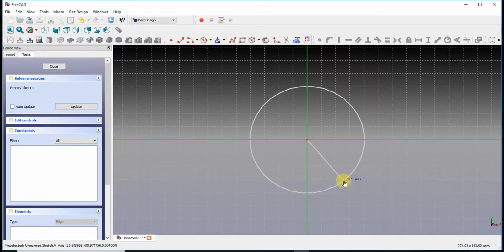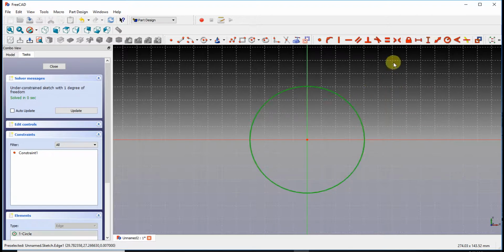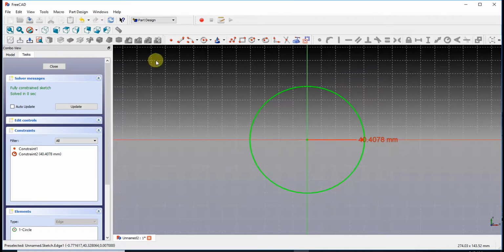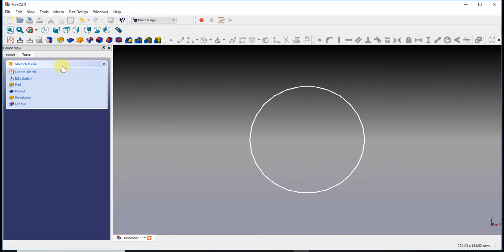So let's just start a circle in the middle real quick. We're just gonna make this real easy. So I just want to give you the concept. Alright. And we're going to close the sketch. Make sure you close out the sketch once it's fully constrained. Now, a circle is easy to constrain, but let's try something else.